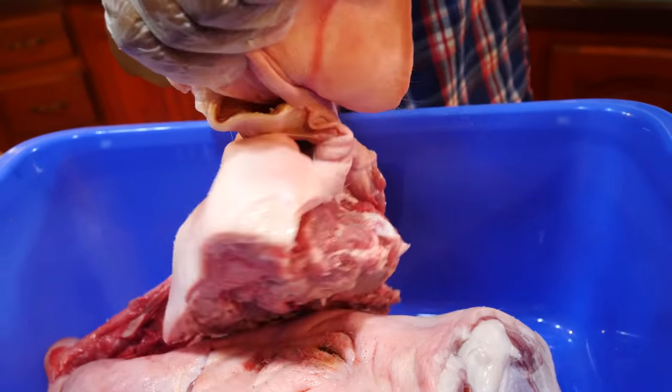Wow. So the pig can't hear, he can't speak, he doesn't have any ears now. He was dead. He was gone.